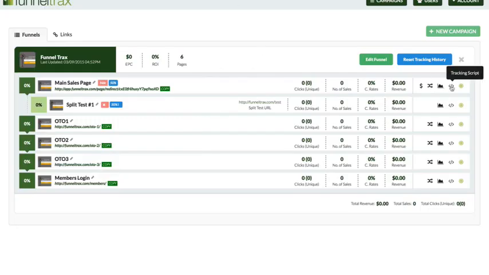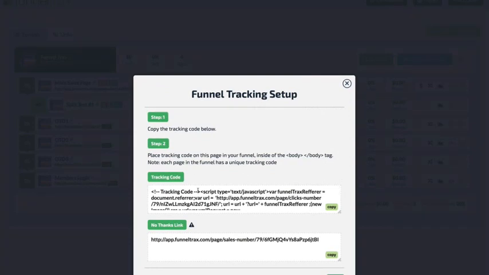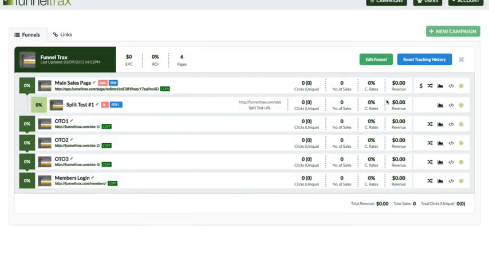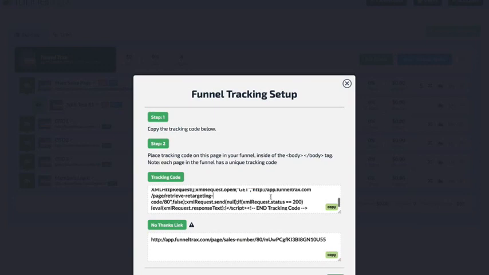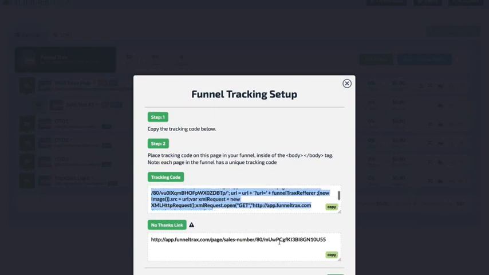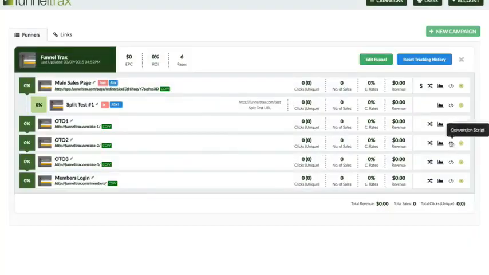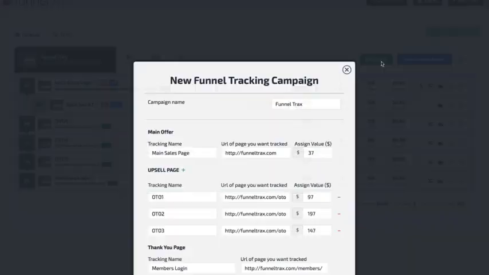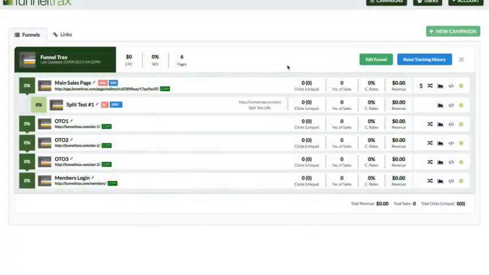So basically, you just need to go through and put on the tracking script for your sales page. Then you need to put on your tracking script on your OTO page, and then here's your no thanks link, right? And you just do that all the way through the entire sales funnel, okay? And it's really just that simple. So you just add in your tracking script throughout the entire funnel, and it will start to track clicks, uniques, number of sales, conversion rate, and revenue, okay? All based on the data that you provided inside of the sales funnel. So that's how you can track your full funnels.